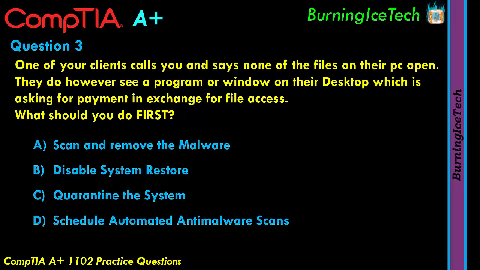So I don't disagree with the fact that we need to do some sort of malware scan. It's probably going to be a scan between A and D. I would say A, if we had to do a scan. But the first thing you need to do, you'll notice the word first is in capitals, is to quarantine that system, because we don't know what that system has. In this case, I can tell you it's ransomware. That's normally a symptom of ransomware. Everything on a system gets encrypted, and unless you or the user pay some sort of ransom in the form of cryptocurrency, it's normally Bitcoin or Ethereum or however you want to pronounce that, your data is not going to get released.